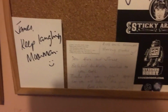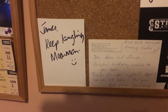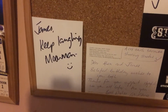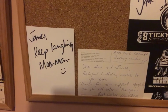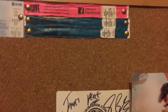We went to go and see him live for my birthday a few years ago, and my mum planned to get him to call me and my brother out during the show and be like, oh, happy birthday, James and Alex, and all this sort of stuff, but he didn't end up doing it, so instead, he sent us a care package full of a bunch of his merch for free, and it was great. It was definitely one of the best things I've gotten in the mail so far.